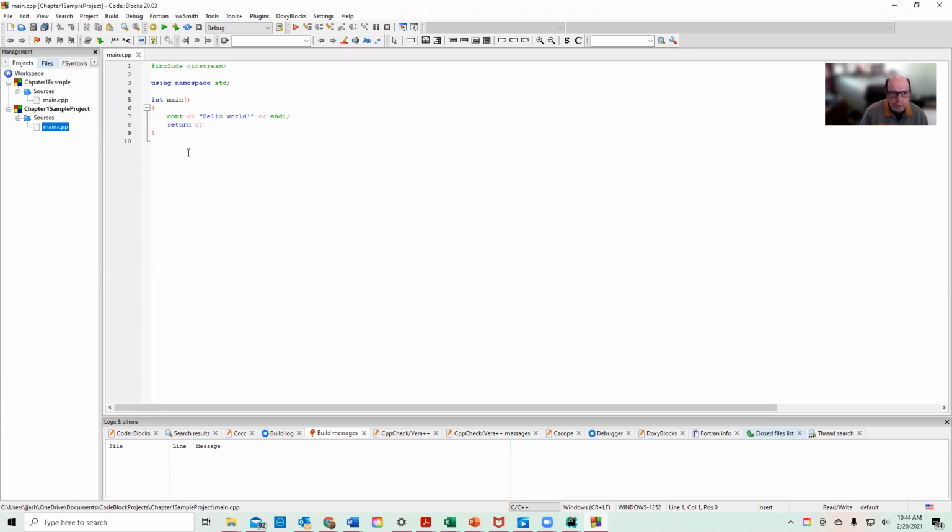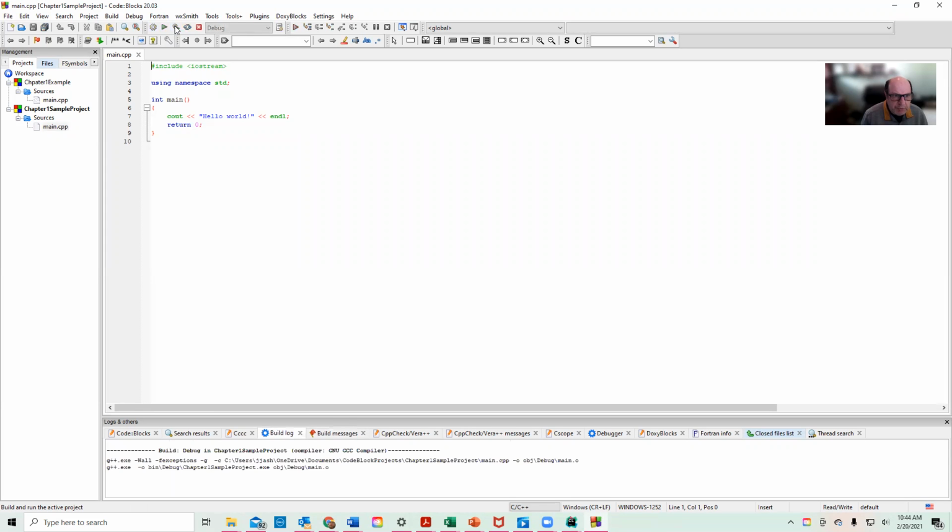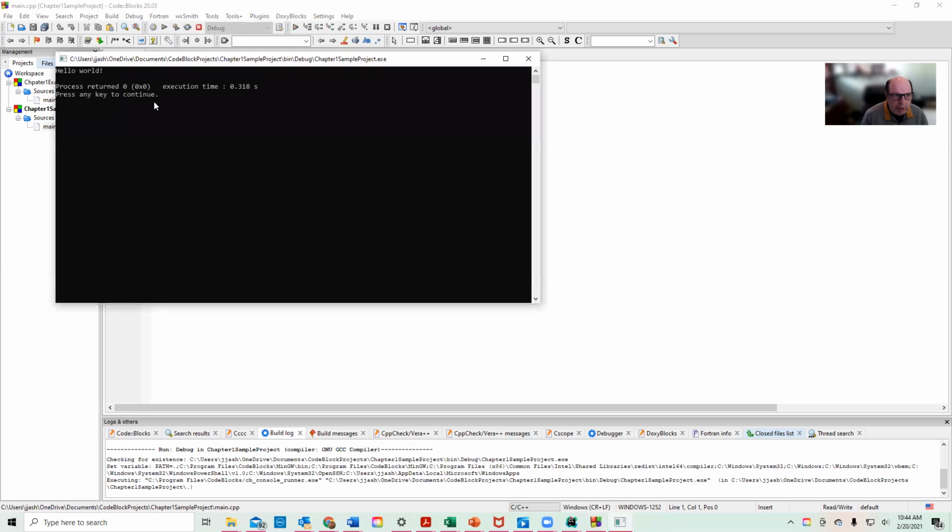Okay. So CodeBlocks put some things as a default, and it created a file for me. The file is called main.cpp. And right now in here, I have 2 projects, and this is the one that's highlighted. So I'm compiling this one. I can type my code over here, and then I can compile and run, build and run. If I do that, it's going to run it, bring this window up, and show me what the result is.